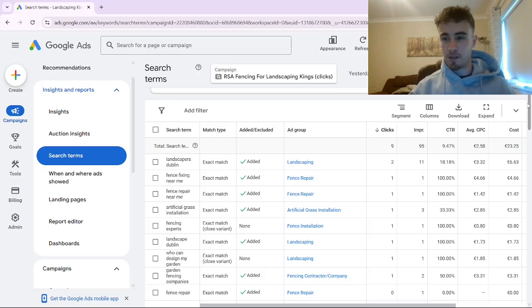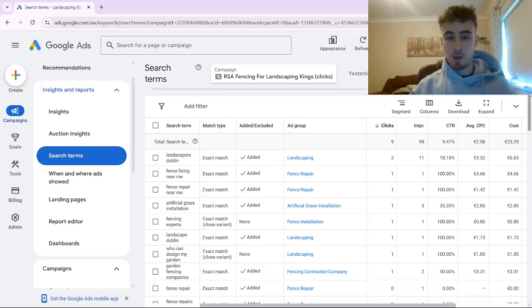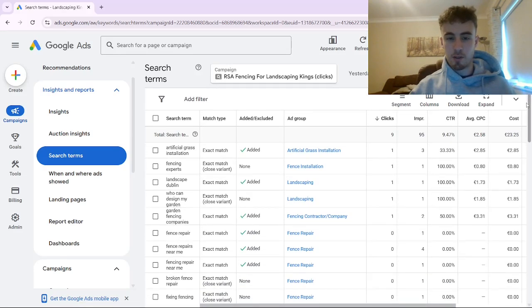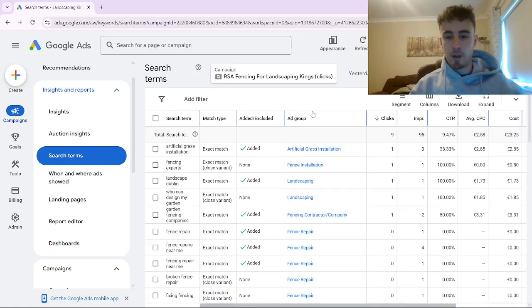And that's why doing your search term analysis is so important. So, what I'd recommend doing is going through your search terms report and seeing which irrelevant search terms should be added as a negative and which relevant search terms could possibly be added as a new keyword to the campaign if it's relevant to what I offer.